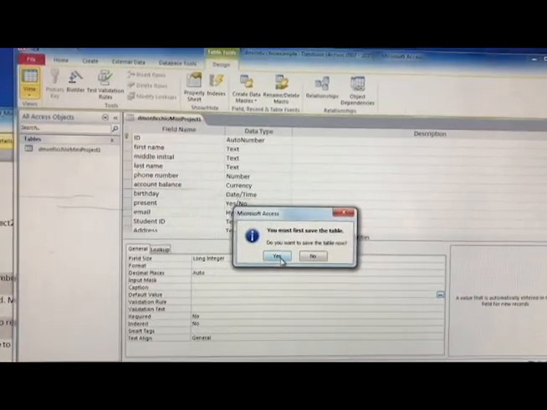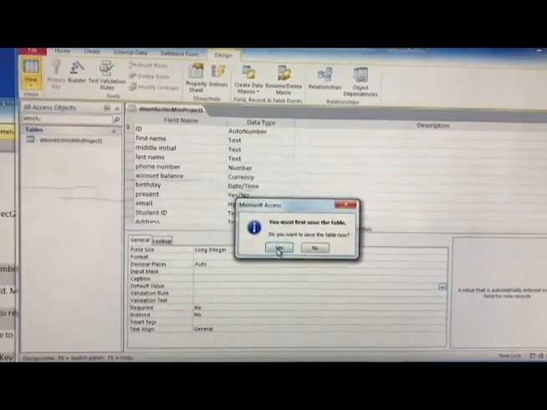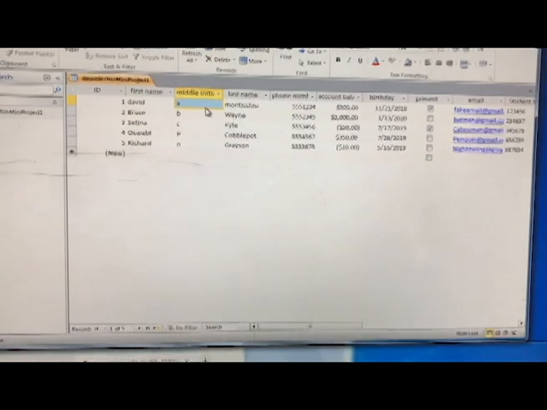if there's nothing that's up, it's going to also ask me to save whenever I start touching anything that I want to change. So would you like to save? Yes. So if you notice, let me just say middle initial. Let me just get rid of some of these middle initials here. Click, click, click. There we go, and we'll see if it lets me do anything.